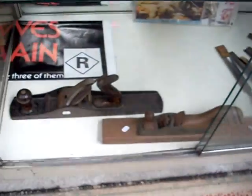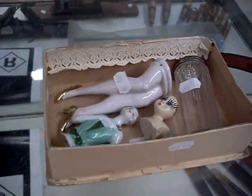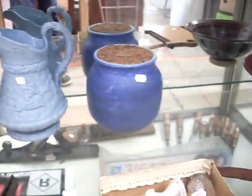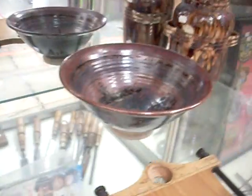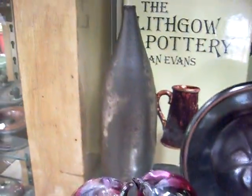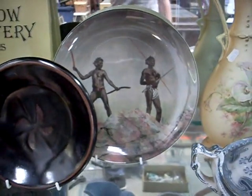And into the last two cabinets we've got some great gear. Lovely tools, movie posters. Pretty cool pair of ladies' legs in there. With some more nice little half dolls and other bits. Lassonne, Victorian bisque, Peggy Warren. Bit of Sturt pottery on the right. Gunda. I think that's Les Blakeborough. John Gilbert's got a little bit of damage. Beautiful cabinet Dalton plate there with the Aboriginals.